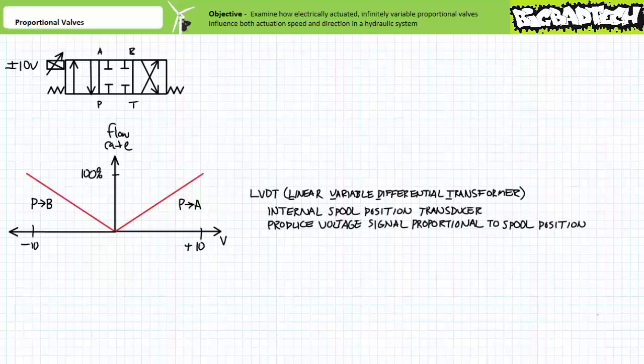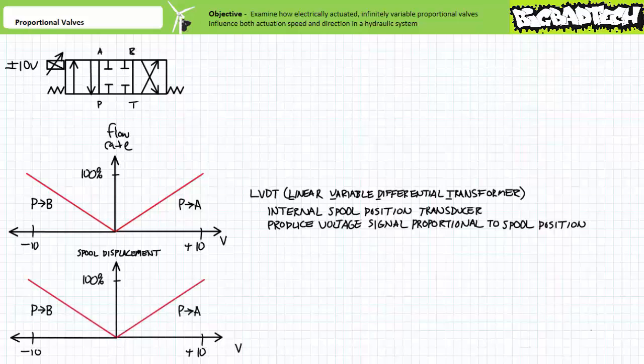As previously mentioned, proportional valves often include spool position feedback mechanisms. Ordinarily, this comes in the form of an LVDT, or a linear variable differential transformer. Not sure if I've got enough time to go into detail how an LVDT works, but in summary, it produces an output voltage proportional to spool position. Again, assuming a positive 10 to negative 10 volt range, 0 volt feedback means that the spool is perfectly centered. Positive 10 volt feedback means it's fully straight through. Negative 10 volt means it's fully cross-connected. And intermediate positions result in intermediate directly proportionate feedback values. We'll examine how this feedback about spool position can be used to our advantage in a moment.